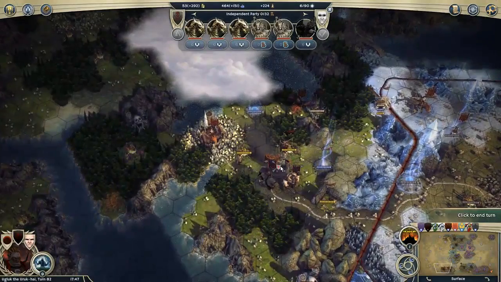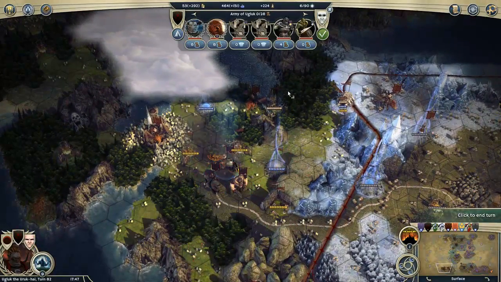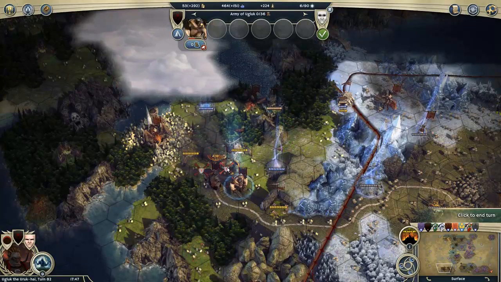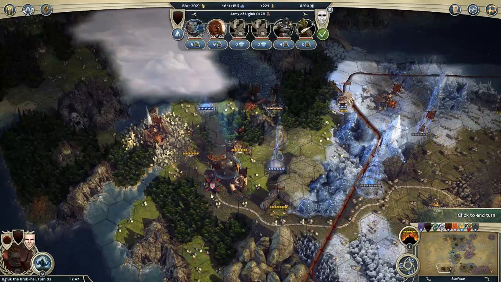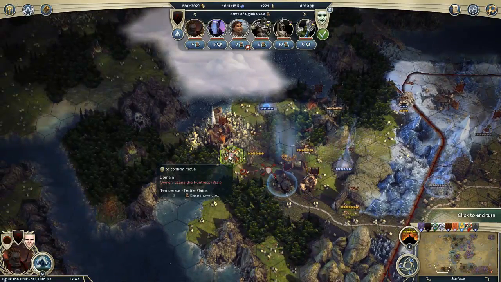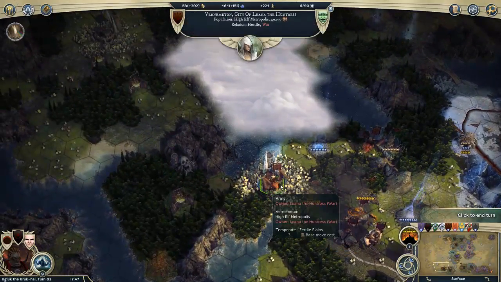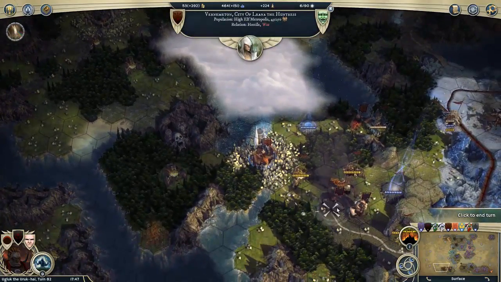Coming down here, here's my main army. You can see I have 13 units now. I'm going to take this Spearman out and put the Warbreed into that army so the Warbreed gets Resurgence. I think with these units, I should be able to come take this city easily, plunder it, and then move on to their throne.